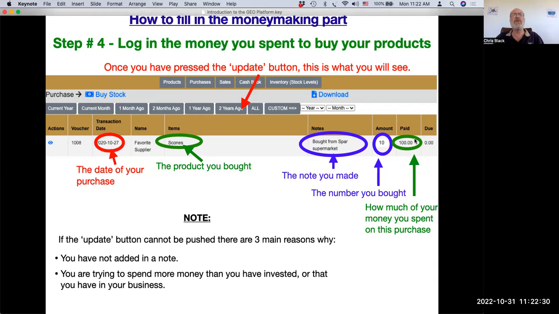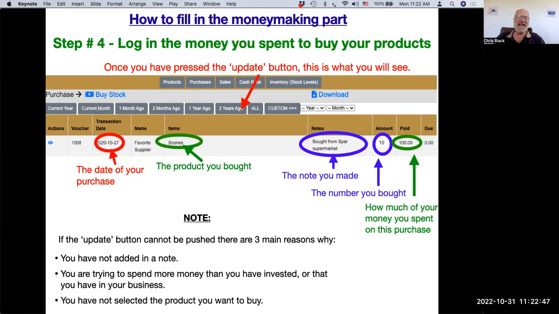The system will not allow you to spend more money. It will say you do not have enough money, and that's when you need to invest some more money. You need to tell the business that you're putting in more money, or you need to cut back on the amount that you've purchased. Three, you've not selected the product you want to buy. Those are the only three reasons why that would be not live.